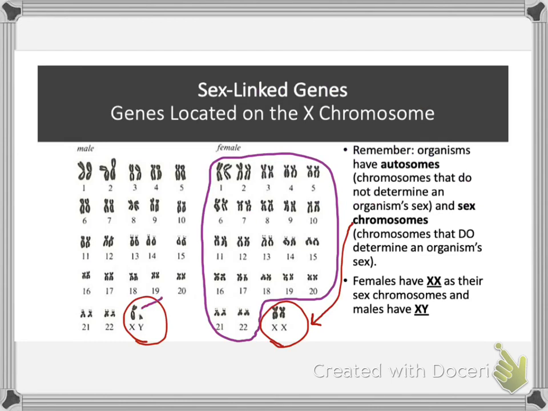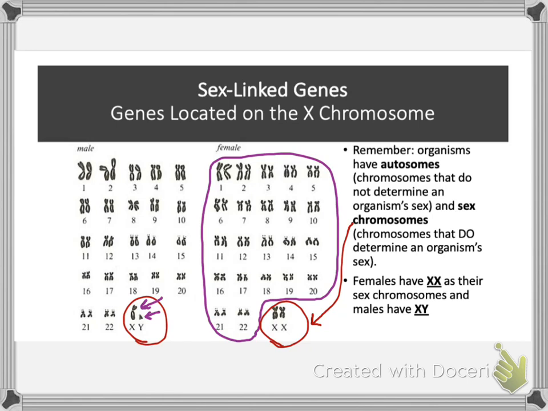So notice that the X chromosome is much larger than the Y chromosome. That is because the X chromosome has a lot of genes on it that help make a functioning human. So there are genes, like we just learned, for clotting factors in your blood, for color vision, for proper muscular development. So there's a lot of genes on that X chromosome. The Y chromosome is much smaller, and it has genes that are mainly related to maleness. So genes that make an individual a man versus a female.